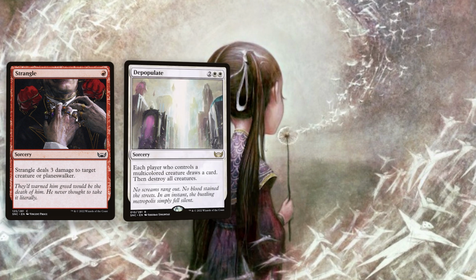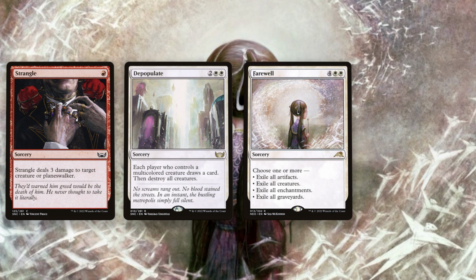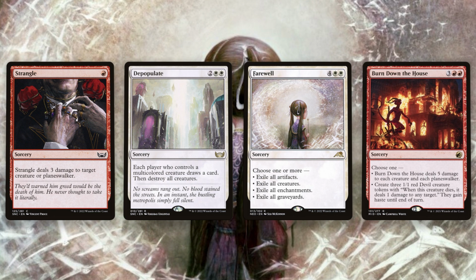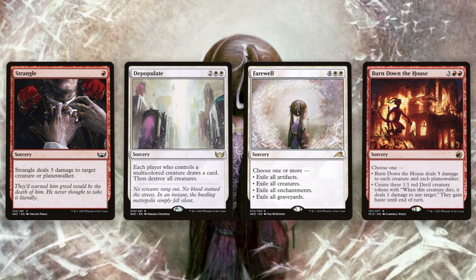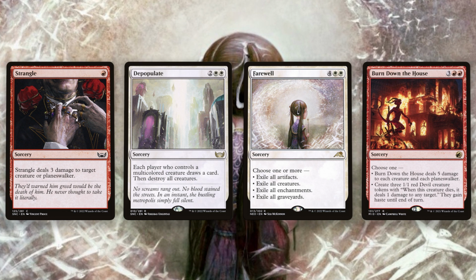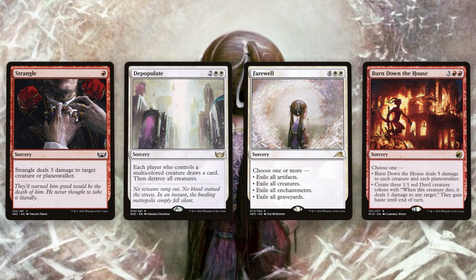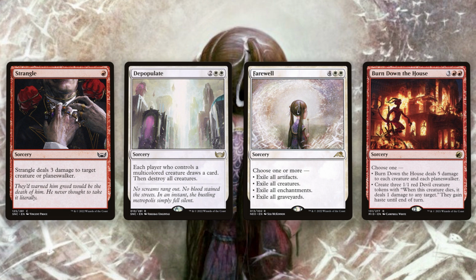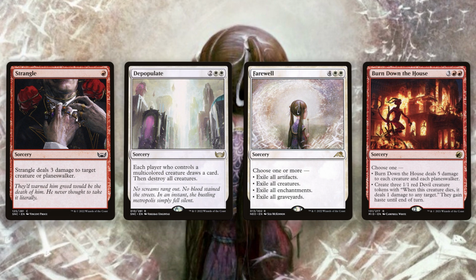We're also running a Depopulate and a Farewell for another pair of serious removal options, and then the sweetest removal of all, Burn Down the House. I love this card. 5 mana for 5 damage across all creatures and planeswalkers. The best part, Atraxa herself survives this while everything else is gonna burn to the ground around you. Probably one of the more genius inclusions in the strategy for sure.